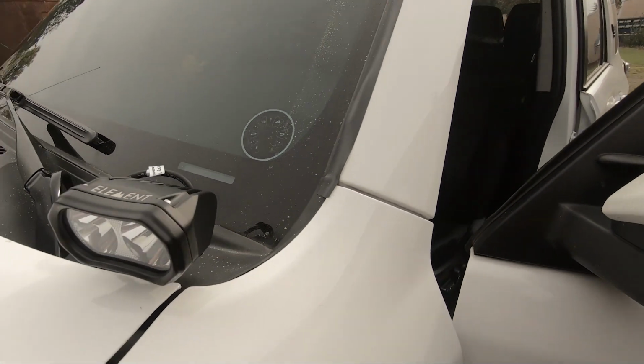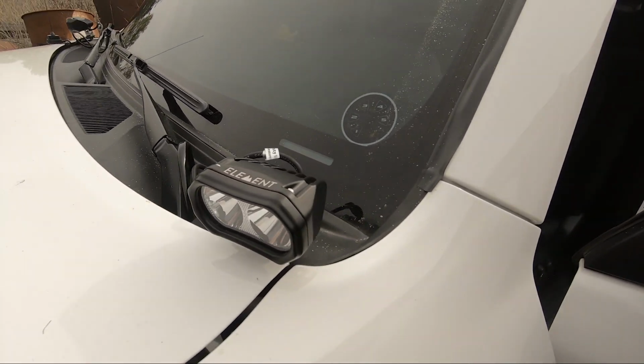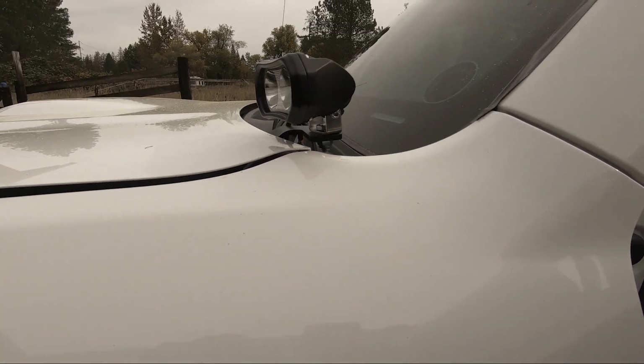Alright, so those are snugged up pretty good, but not as tight as they're going to be. Let's get them wired and then I'll adjust them and then we'll tighten everything else up. But let's see how low they sit.